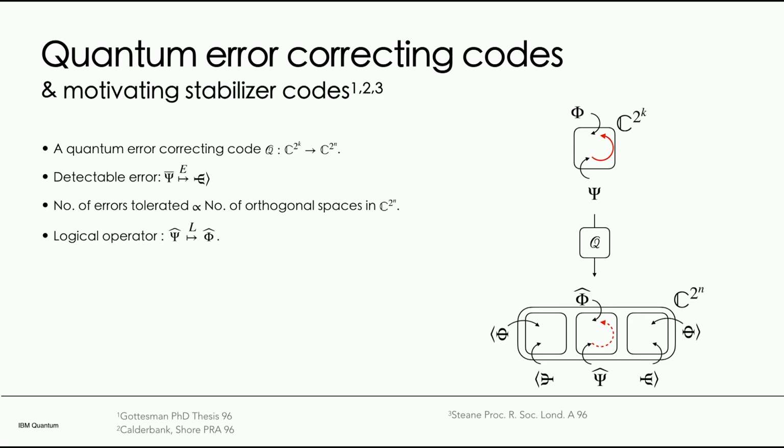So in fact, you want to make it as difficult as possible, or sufficiently difficult to map from one state to another so that it doesn't happen accidentally. Okay, so this dashed line here might correspond to a fairly long path inside your Hilbert space. You might first have to perform some long map to some phi hat, and then map back to phi. And this long path guarantees that it's not going to happen by accident. And the distance of your error correcting code is sort of, again in this cartoon, the minimum number of operations that you need to perform to map from one code state to a distinct code state.